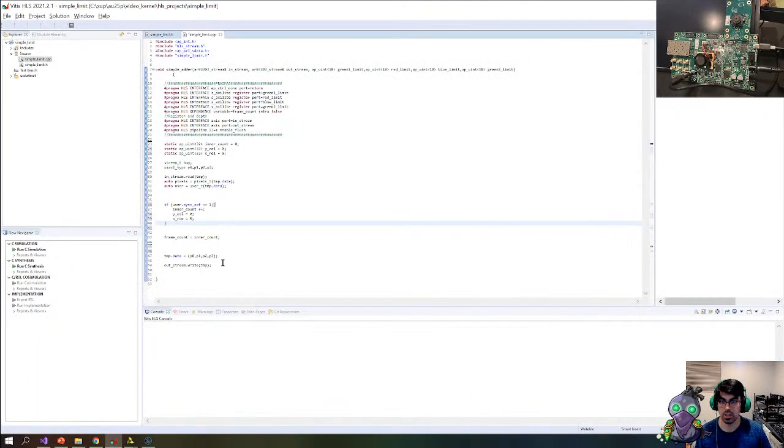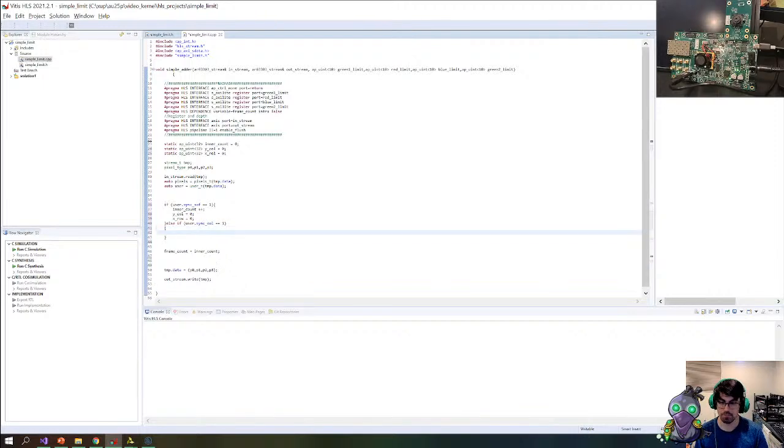Yeah, so that happens. So we're going to do else if user dot sync end of line equals 1. What we're going to do is we're going to say y column plus equals 1 and x row equals 0.